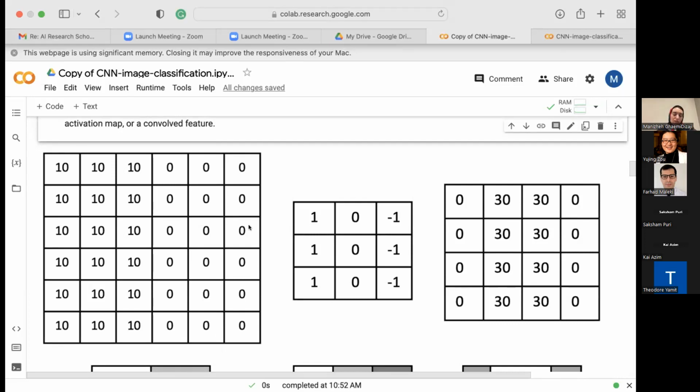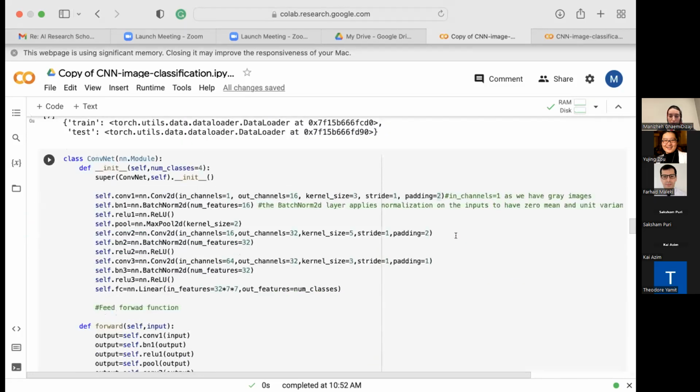So by padding, we mean that we add some 0 values. They shouldn't affect our outcome, but it will help us to treat equally every value in this matrix. Here padding is 2, so we will do this. This conv1 is just specified in this way, but for conv2, for example, it can be different. And you can see here we have nn.Conv2d for specifying what our convolutional layers do.